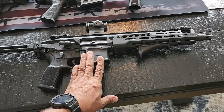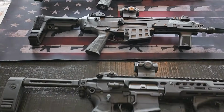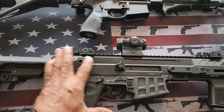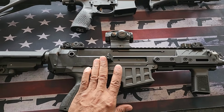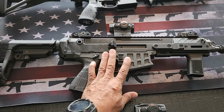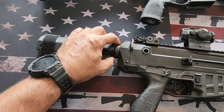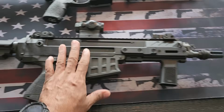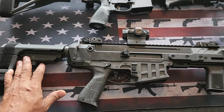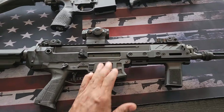This is also an outstanding suppressor host. And as you see here, this one is also a piston-driven firearm, but it has an actual buffer tube attached to it, and it keeps the balance very, very well. So there's no front heaviness about this.